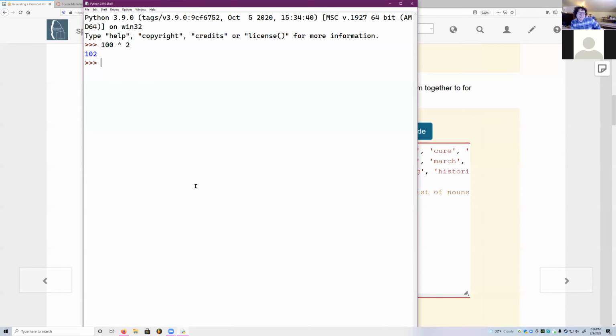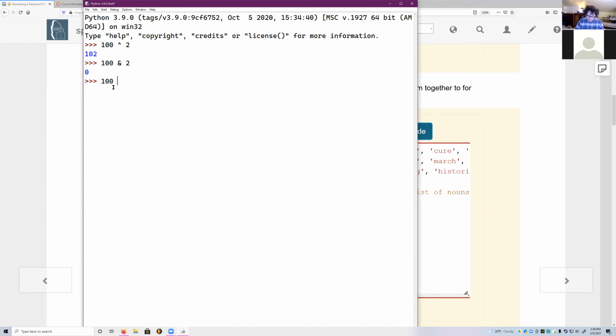Anyone know what this operator is? Close, you're definitely in the right direction. It is a Boolean operation. There are some weird mathematical operations you definitely don't need to worry about, because this is more for weird number trickery. If you have to use this, you're already in an area where you're in pain, right? 10 caret 2 gives you 8.